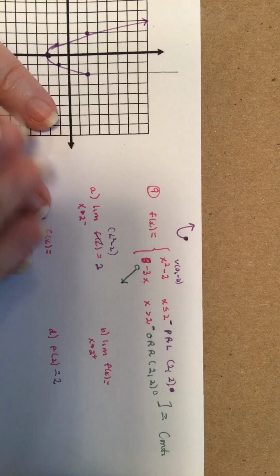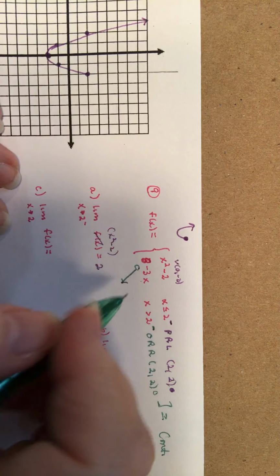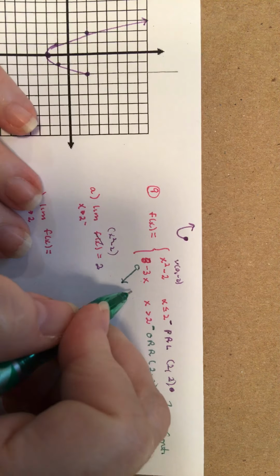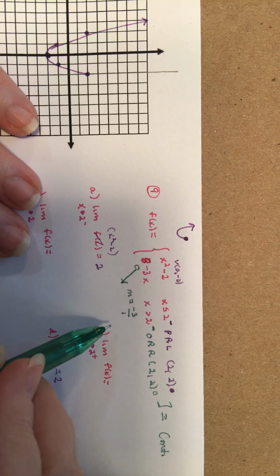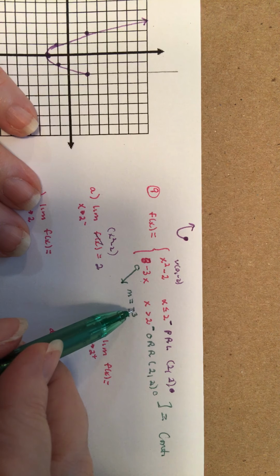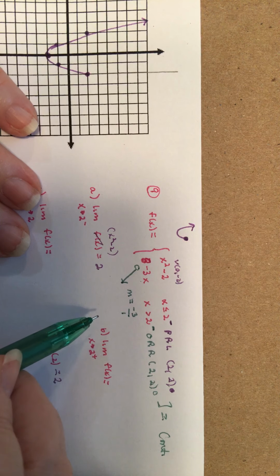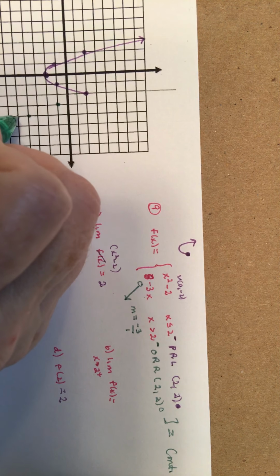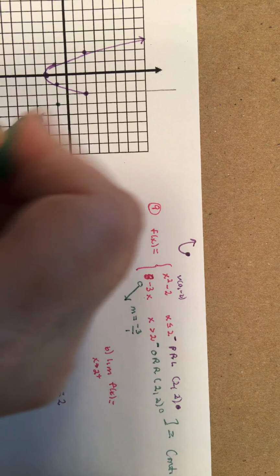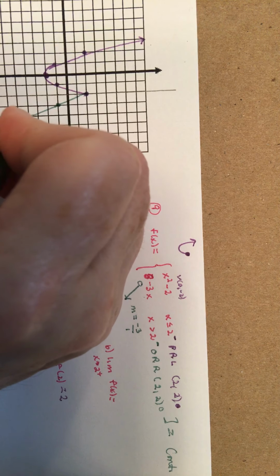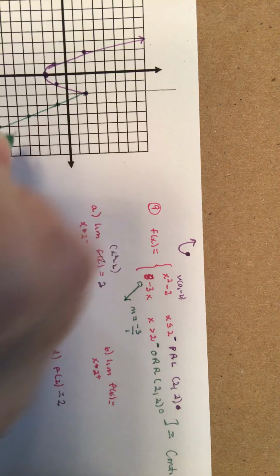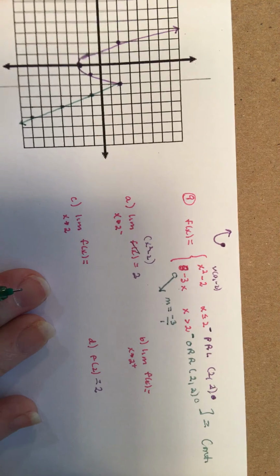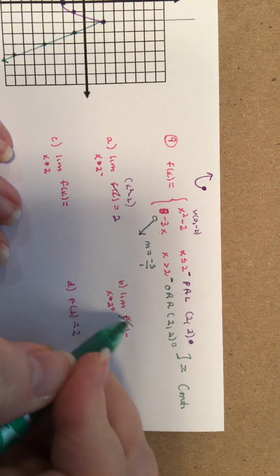It says it's an open circle, but I see it's already filled in. My slope is negative 3 over 1. I like it because I'm moving right. If I wanted to move left, I would make the numerator positive and the denominator negative. So I'm going to go 1, 2, 3 down, right 1, 1, 2, 3 down, right 1, 1, 2, 3 down, right 1. It helps me draw and make the graph look prettier. To put in arrows or not put in arrows, that's your decision.